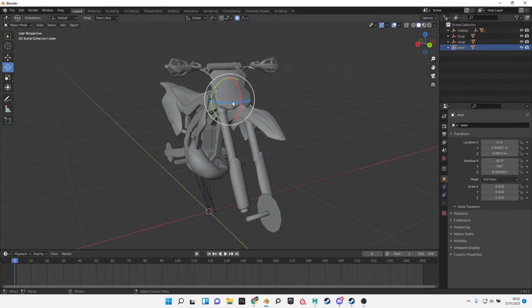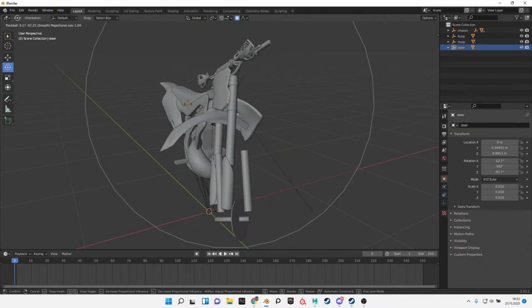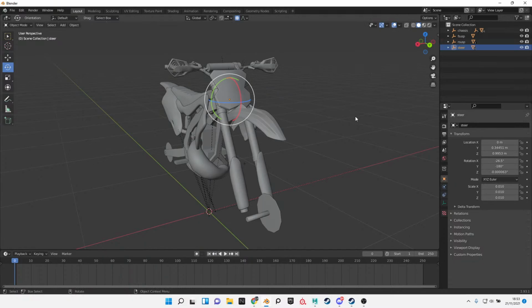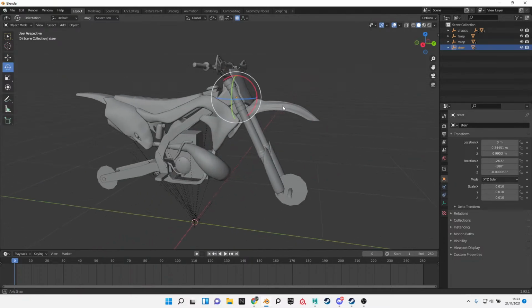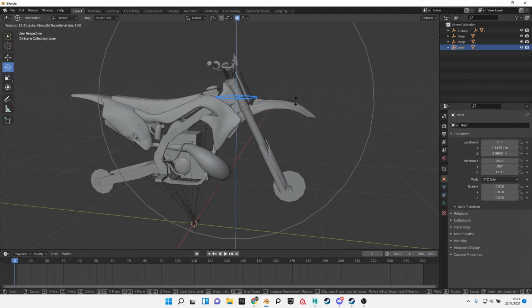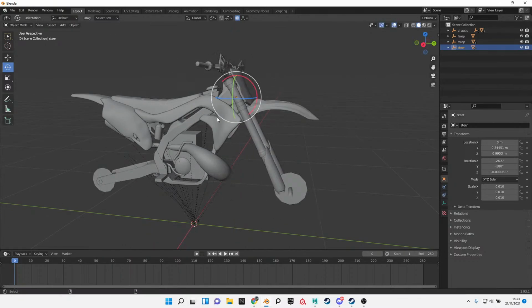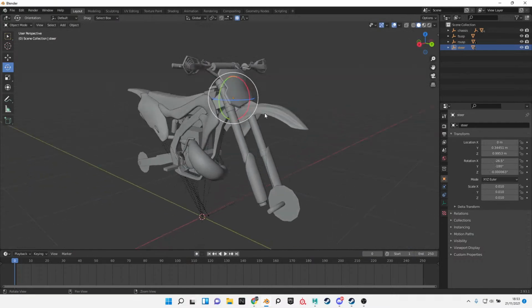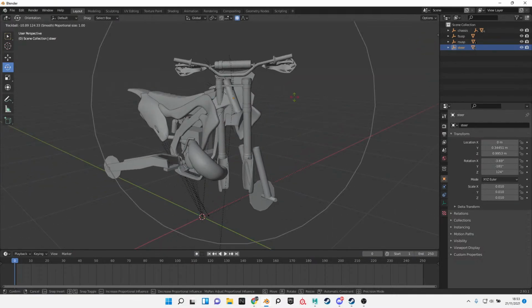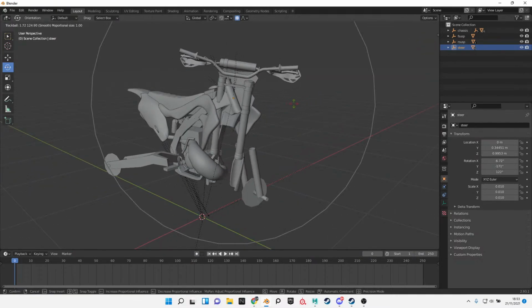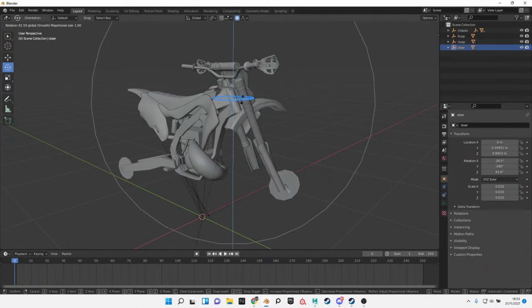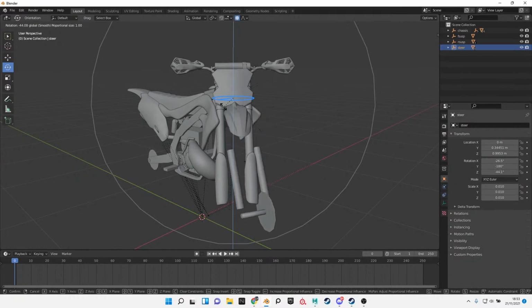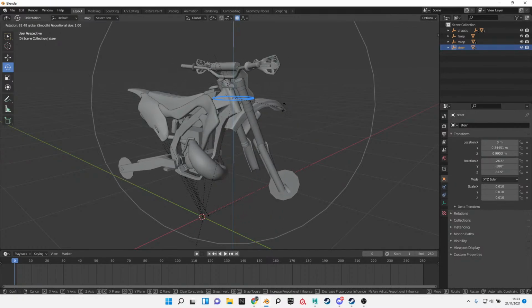I'm literally gonna die. It's annoying. Why is it doing that? Oh my god. Something's hella wrong. There's one axis here which isn't keeping its place.